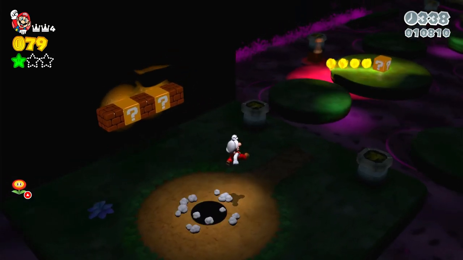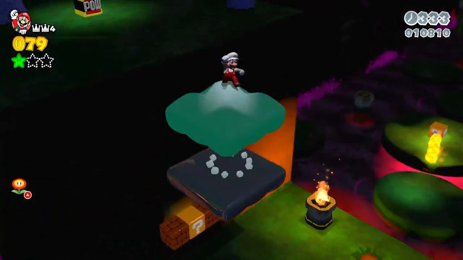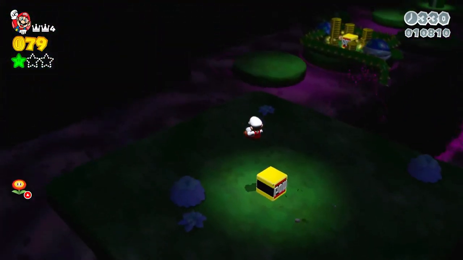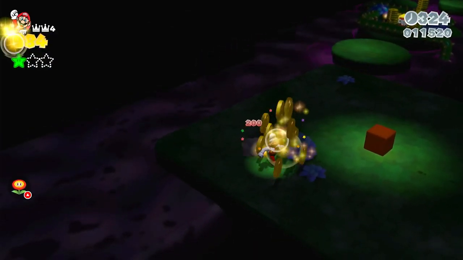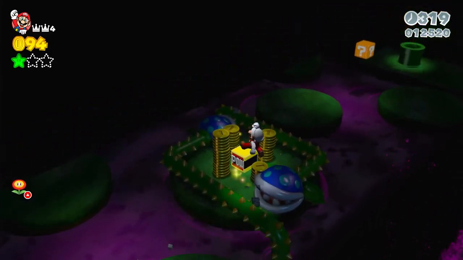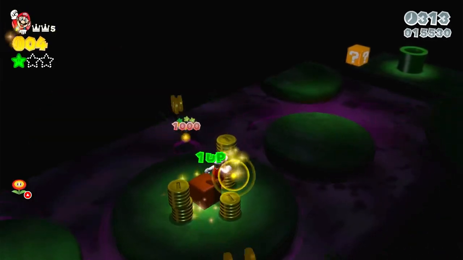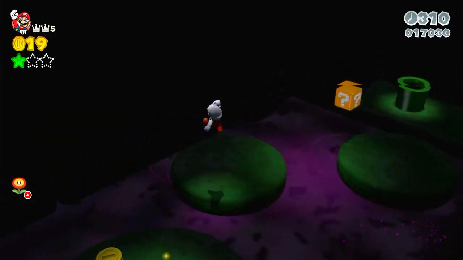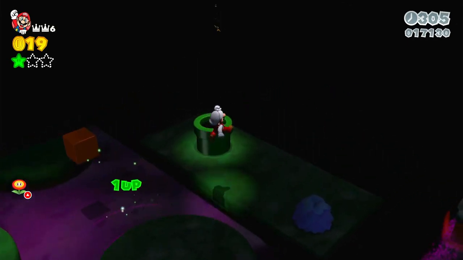There's no cave section this time. Here we go again. Let's go over here and get the coin copper. Now let's go over here. Let's kill them all! Good boy. There's a one up here.